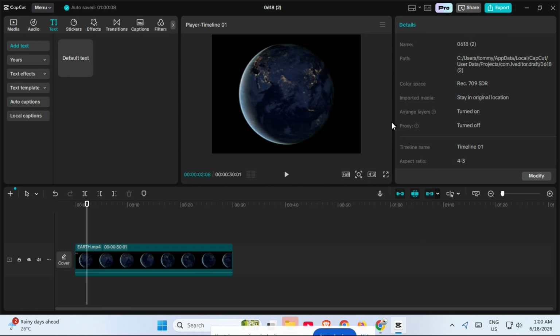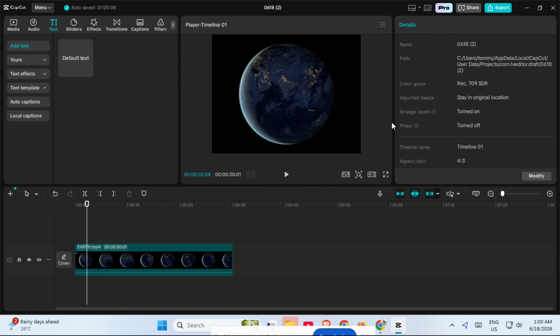Once you select the aspect ratio you want, CapCut will instantly update the project canvas. You'll notice the preview frame changes right away, and your video will now fit the new layout. If your clips don't sit perfectly inside the frame, you can easily adjust their position or scale them to make sure the important parts stay visible. That's one of the reasons this tool is so helpful. It lets you adapt one video for multiple platforms without starting over from scratch.